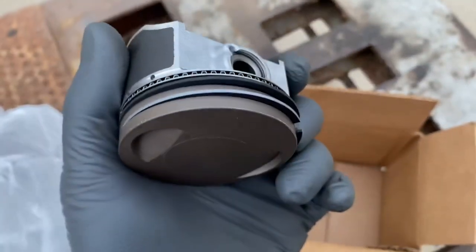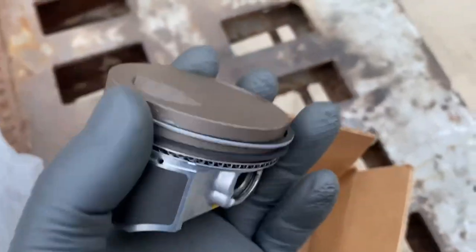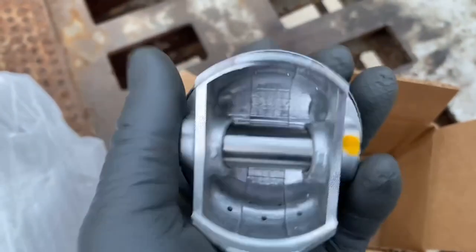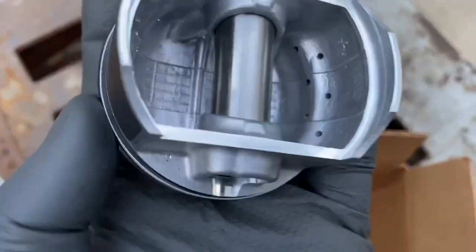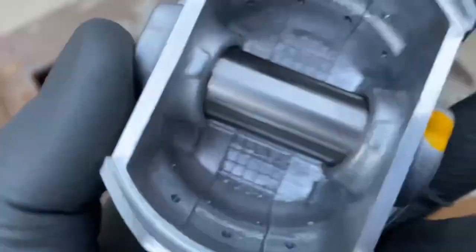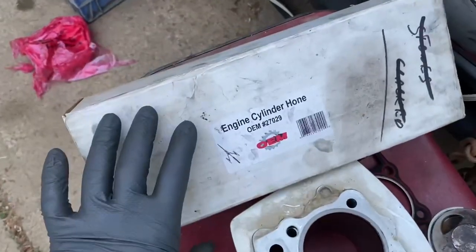Here is the new piston from Texas Powersports — my first experience with them, and it's been pretty good. I ordered it on the 16th and got it on the 24th. Free shipping and I paid $55 for the piston and rings. The rings are already on the piston. It looks exactly like the factory piston in every way — it has Teflon on the skirts and a coating on the top and sides down to the oil ring. It came with a wrist pin and the C-clips that hold the wrist pin in. This looks like a really high quality, OEM-level piston. Next, we'll go ahead and hone the cylinder.